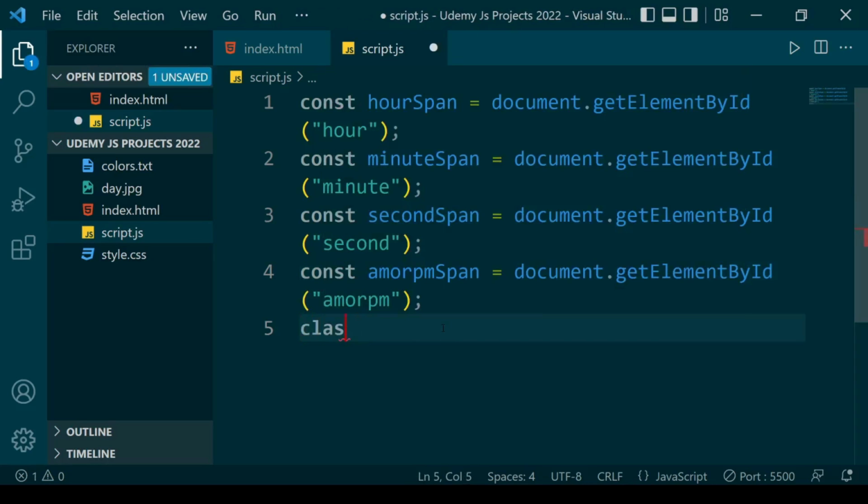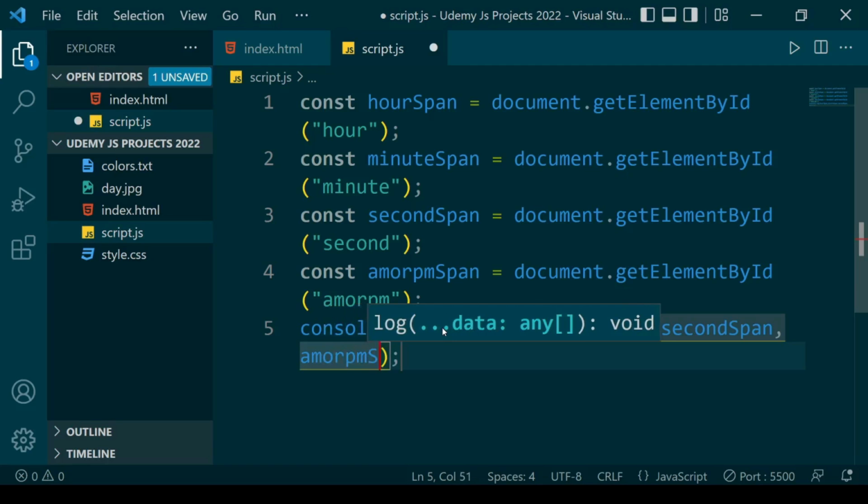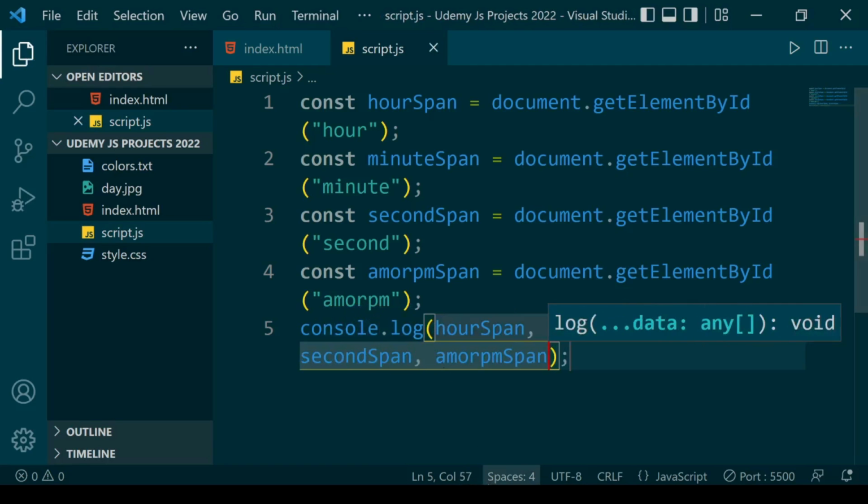So if I console.log this r span, this minute span, this second span, and this AM or PM span, let's see what we are getting.